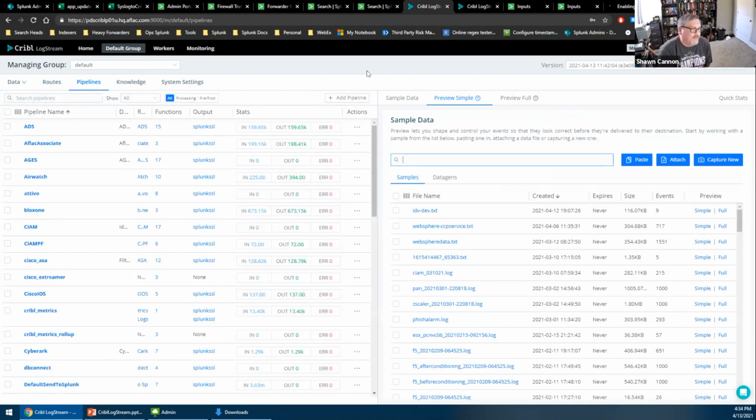But any other field that's not an underscore field, like _raw, is good. Anything with an underscore is a Cribl internal field, and that's not going to get written to Splunk. But anything else that you have specified in your pipelines or your routes, however you're setting your index, source type, source and everything, those are going to be fields sent to Splunk as part of this data. It'll send the raw, it'll send the host, it'll send whatever you've got specified out there.